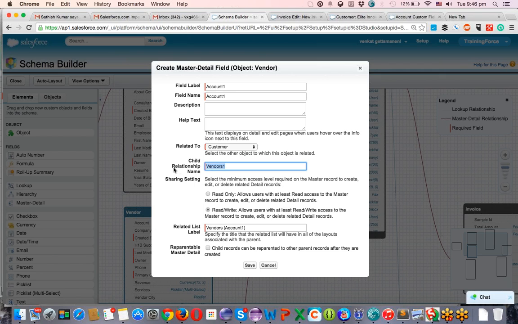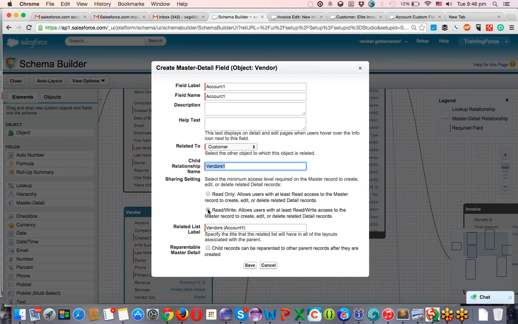Sharing settings options are not available when I'm creating a lookup relationship. Why are they available here? Because this is a special relationship. I will talk about the differences after finishing this. If I'm giving read only access, it means if you have access to the master record, then you can automatically see the child object records with read only access.